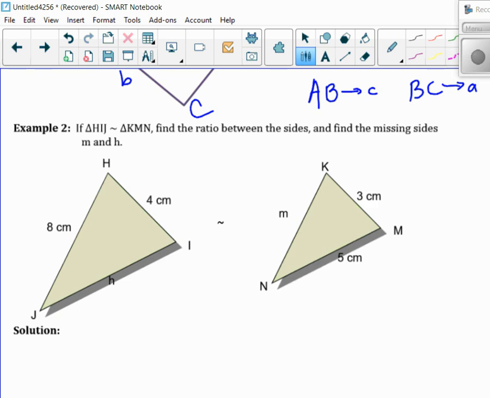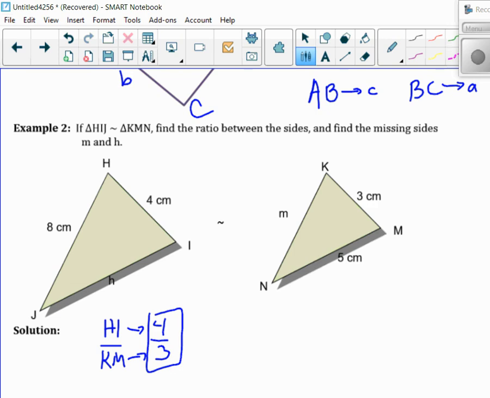So when we're actually doing this, for instance, if I take a ratio of HI, which is 4, then I would correspond it with KM. Do you see that? KM is 3. So do you see I'm getting a proportion right now? It's 4 over 3. Okay? And so we just finished saying that if triangles are similar, then their sides are proportional. So they should all have the ratio now of 4 to 3. Do you see what I'm saying?